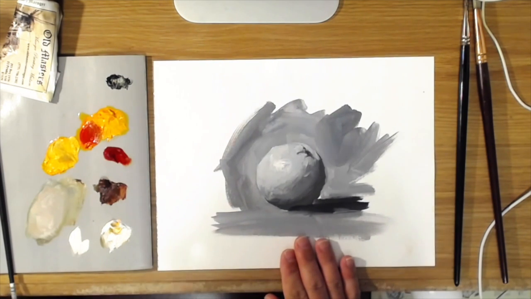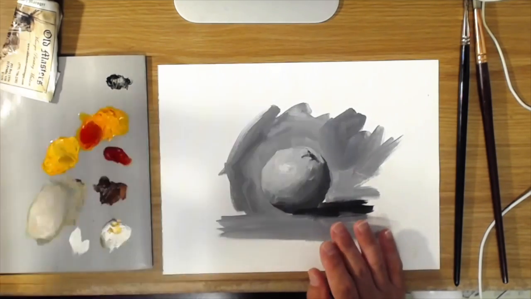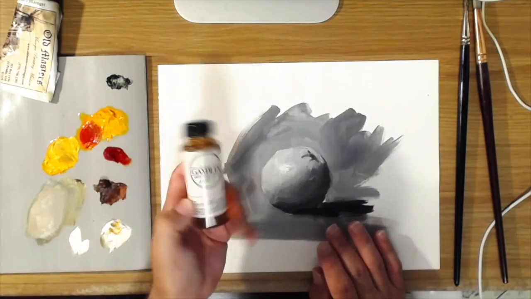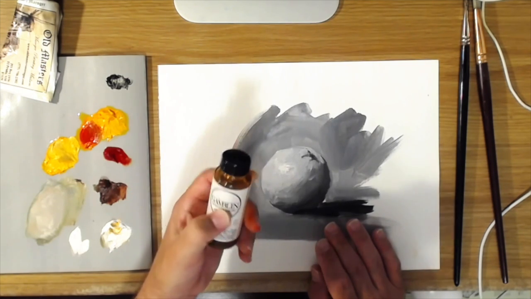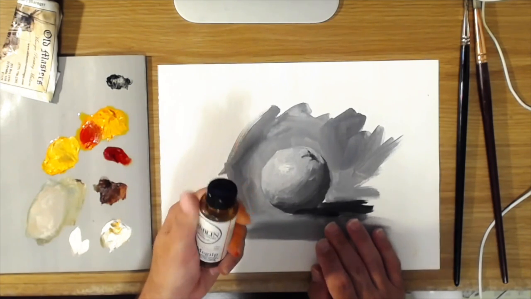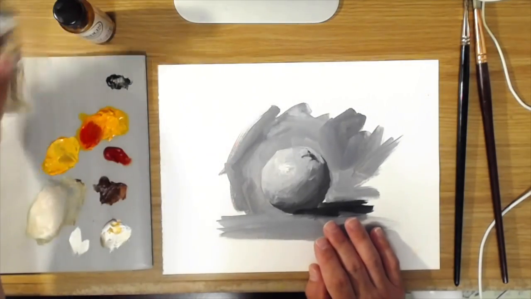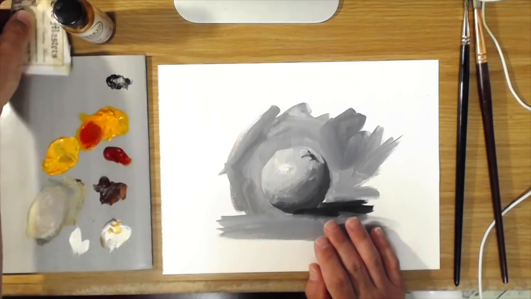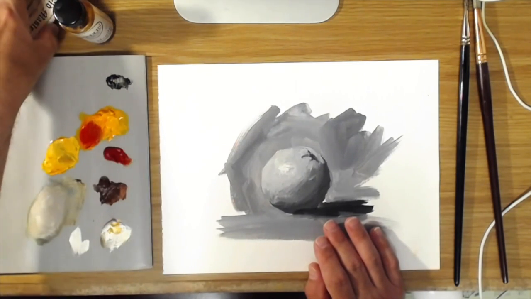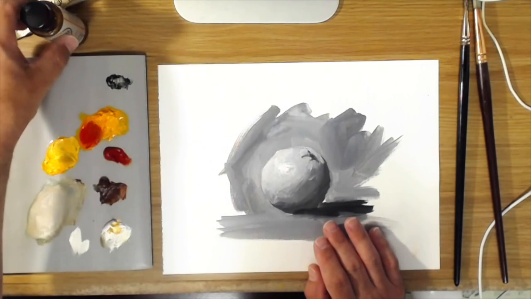I've done the underpainting. So now what we need is a medium to glaze with. Today I'm going to be using Neo McGilp, which is Gamblin's, this is an Alkyd modern product, but it's like a jelly kind of medium. If you wanted, you could use a traditional marriage medium. You could also, a good glazing medium is a mixture of stand oil and either Gamsol or Turpentine.